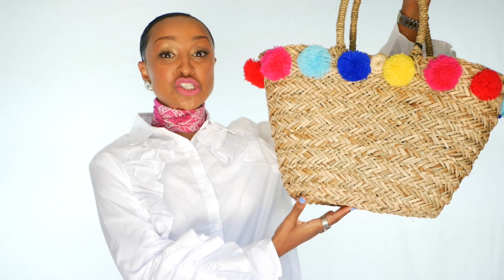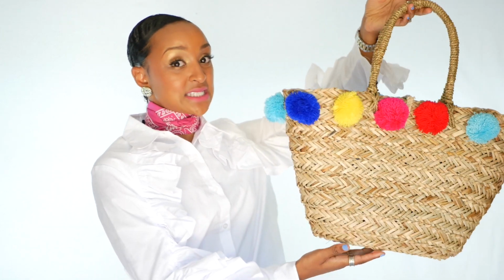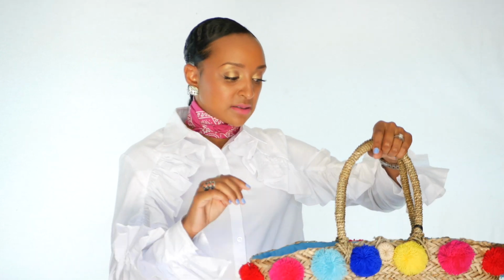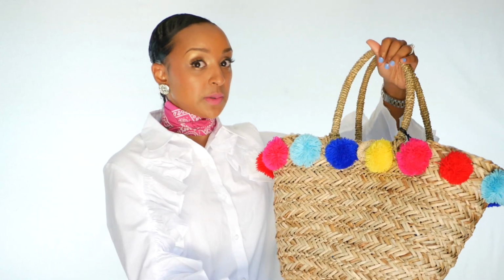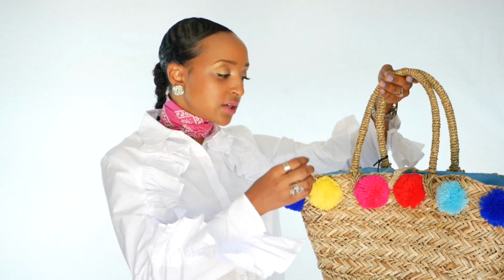Second item I'm so obsessed with is this super cute basket bag. Basket bags are a really hot trend. They've been a hot trend for summer and spring, definitely last year, maybe even the year before that. If you follow a lot of bloggers and see what they're wearing, their streetwear, all that stuff, it's basket bags, just basket bags. So I really wanted to get a basket bag. I'm probably gonna get another one just because this one is so big and it's really good for the beach. But it's so cute.